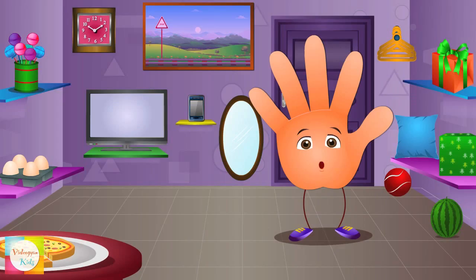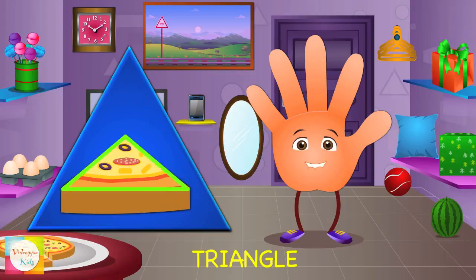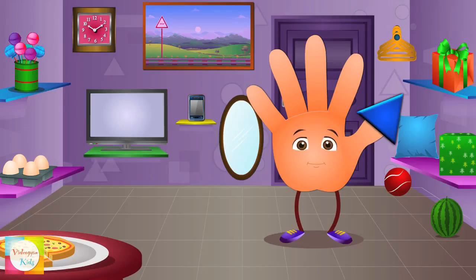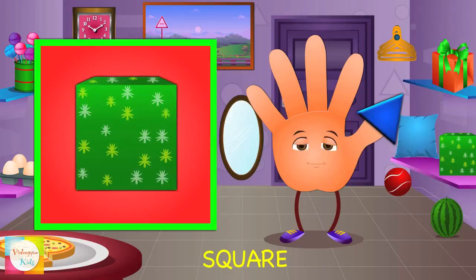Okay, that was awesome! Come, let's learn some shapes. Look at triangle. This pizza slice is triangle in shape. Look at triangle-shaped signboard. This hanger is triangle in shape. Here comes square. The clock is square in shape. Look at square-shaped pillow. The shape of the gift box is square.